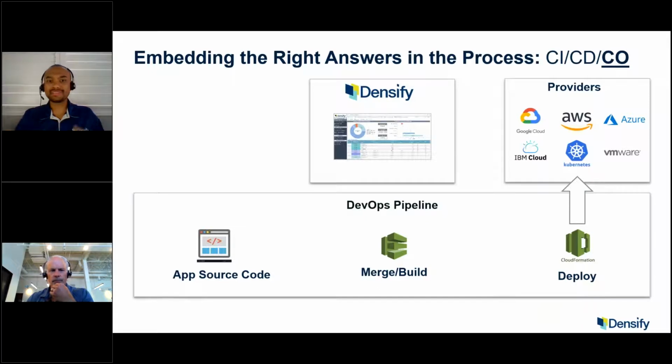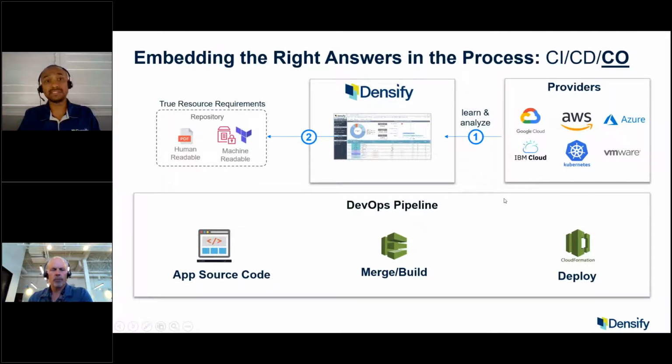And so what does this look like in the wild if you were to actually go ahead and run this? Well, you have your resource providers, whether it's AWS, Azure, GCP, VMware, or IBM Cloud. What we do is we collect that data. We bring that data in and we analyze and densify. And by that, we mean we're looking at CPU, memory, disk I/O, network I/O. We understand what the resource requirements are, and we analyze that, and then we give out recommendations.